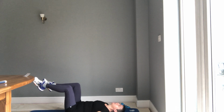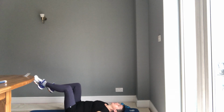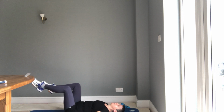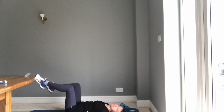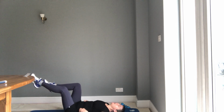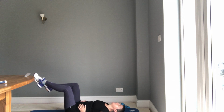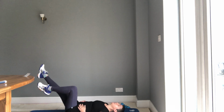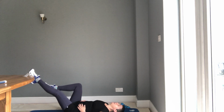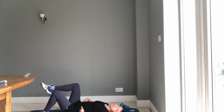Relaxing down through the rib cage. Keep going. Stretch. Drawing in. Everything above the waist is nice and still. We're working through the hips. Working really hard in the tummy to control. 2 to go. Reach. Reach. Come back in. Control that lower down.